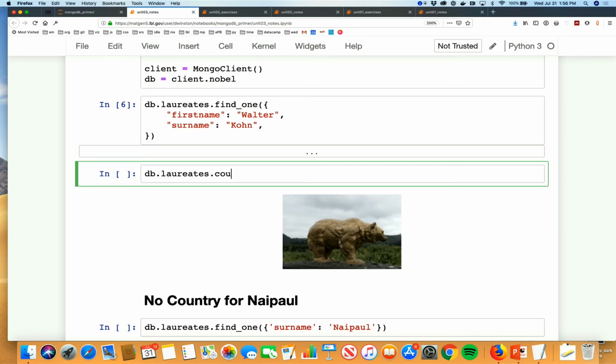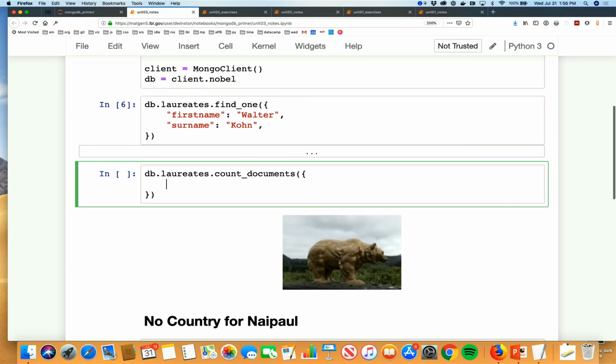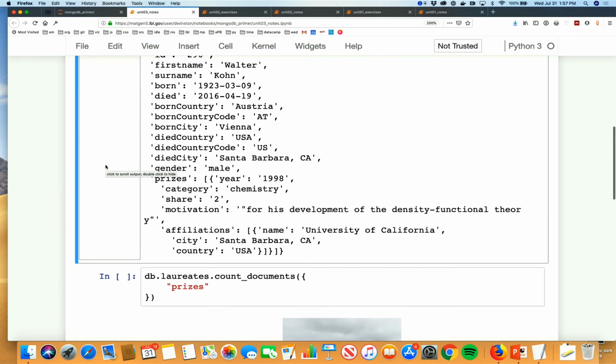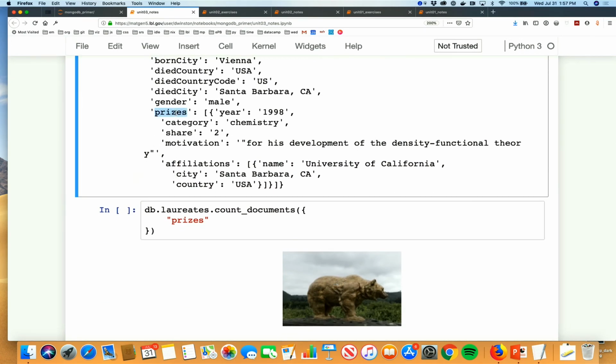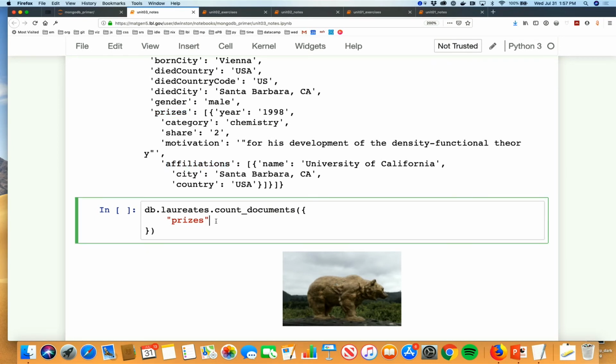Use what's called dot notation for MongoDB. So I'll count documents, and I'm going to say prizes. You can look up here. Prizes, and then the next field within there is affiliations. And notice this isn't a dictionary.